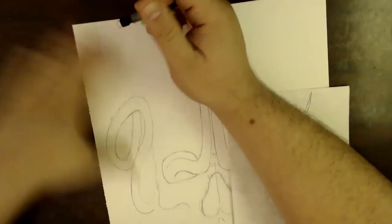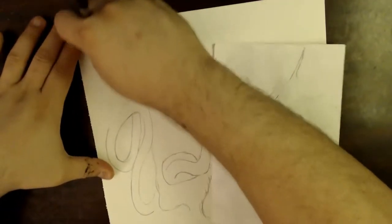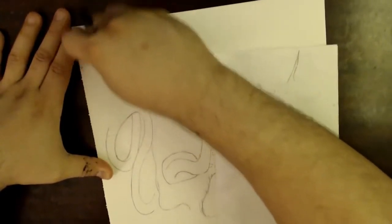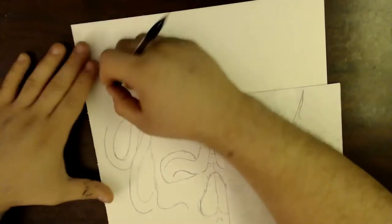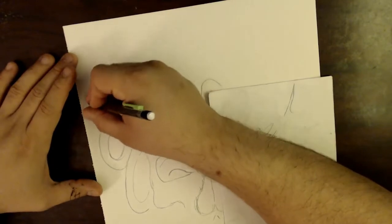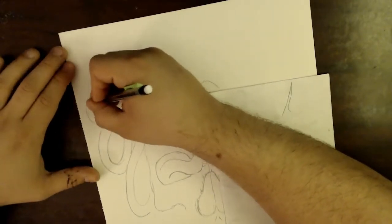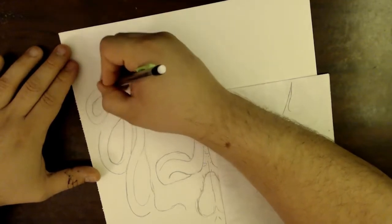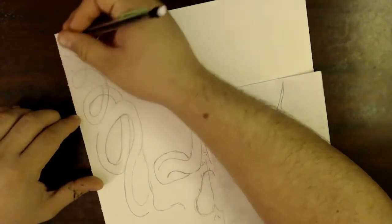This obviously did not work, so what I'm going to be doing now is I'm just going to erase everything here. And there you go. My mind no longer gets confused. So we're gonna go with the outside line, and there you go. And we can make another one. There you go.